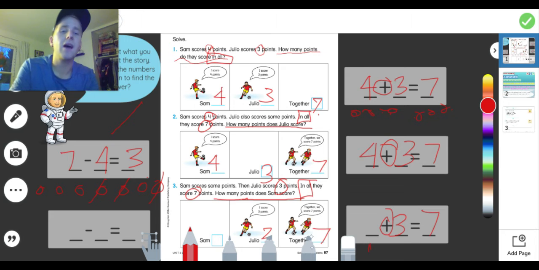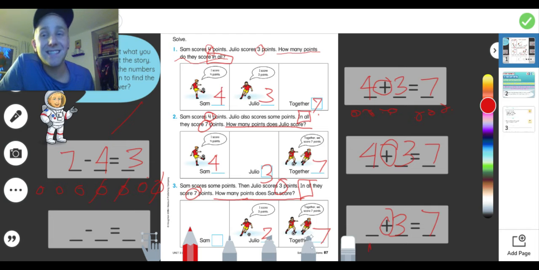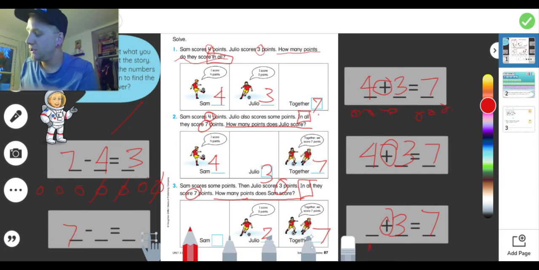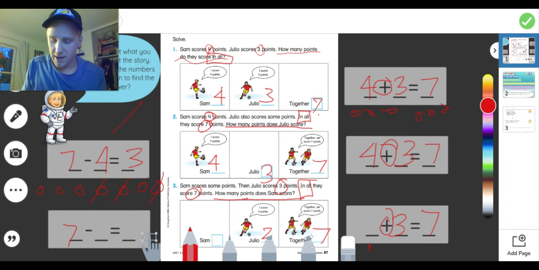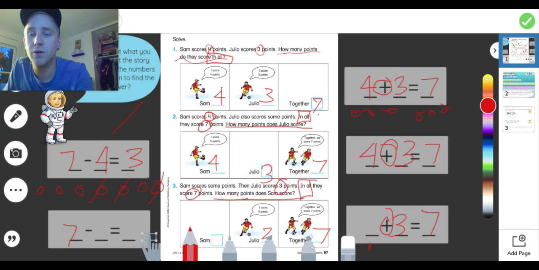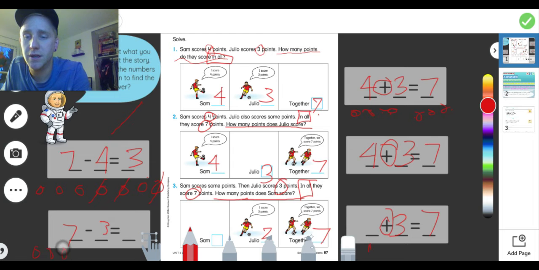Well, now we've got to figure it out, and I'm going to do the same thing I did to solve with subtraction, but this time I'm going to do it with a different number. I'm going to take that 7, because it's my big number again, and I'm going to toss it up there at the beginning just to see what's going to go on there. And I'm going to take away now all of Julio's goals to see if I can figure it out. Julio scored 3 goals, so I'm going to take those away from him. 1, 2, 3, 4, 5, 6, 7. Cross out 1, 2, 3. That leaves me with 1, 2, 3, 4.